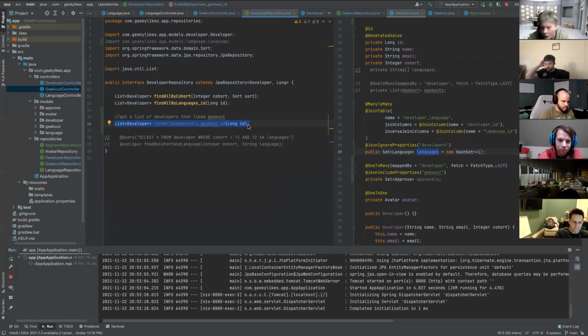So that is one thing I'm going to make sure is very clear. What I can do though, is I can do this still. Well, no, I can't do this. Right? Yeah. So when you asked where we should be doing this, either in the geek out or the developer, would the geek out be better because we have access to that table, access to approval geek out ID? Kind of, but I'm not aware if a repository can return a different data type than what it's built out of, since it's built out of developer. Okay. And that's something I'm still digging through the JPA documentation.